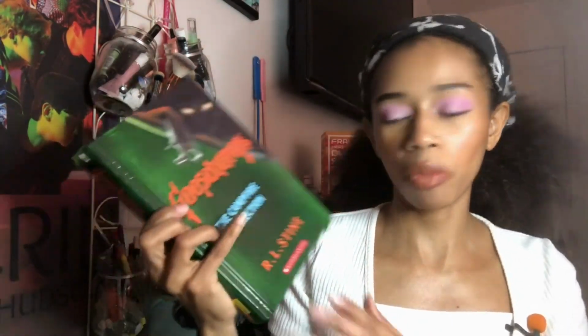Yes, and then last but not least, I got this Goosebumps Campfire collection. I'm pretty sure I own all of the books that are featured in here, but again, I'm a sucker for this kind of strange edition of things that they've just sold for some reason. It's almost like a collectible item, and this one includes, like it says, the Campfire collection. So it has The Curse of Camp Cold Lake, Ghost Camp, and Welcome to Camp Nightmare. And so yeah, I just found it interesting.